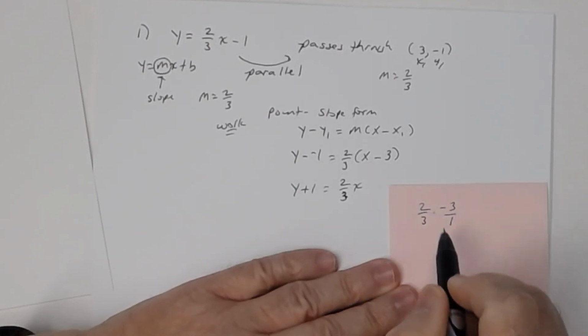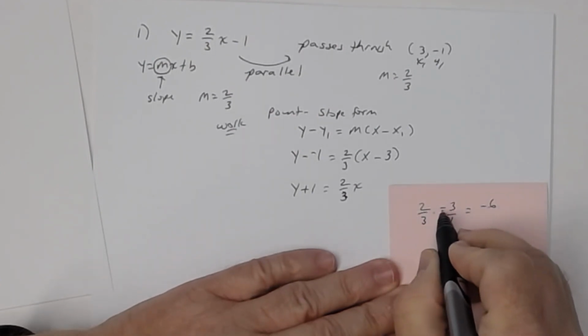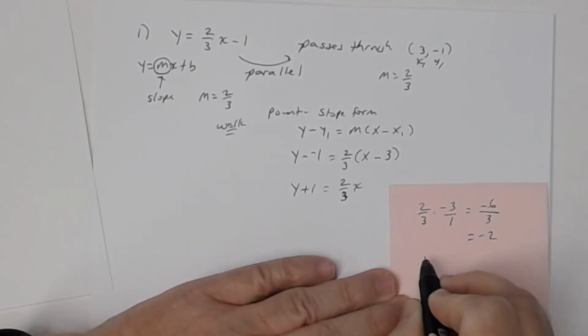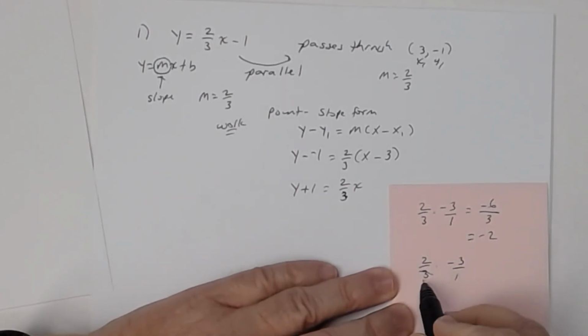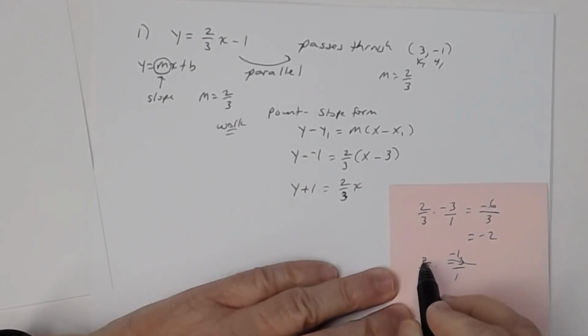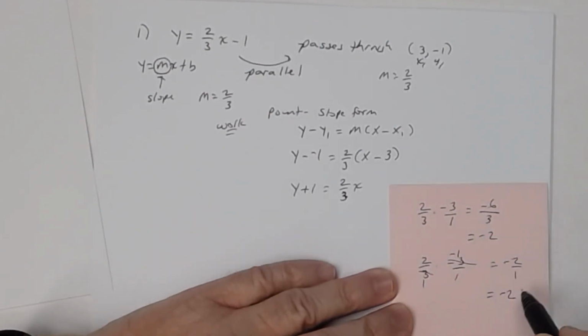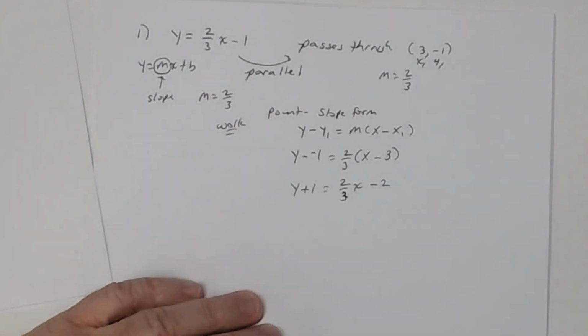It does not matter. If you multiply and reduce, you would get -6, because 2 times -3 is -6, divided by 3 times 1 is 3, so that will be -2. If you had reduced first, 3 divided by 3 is 1, -3 divided by 3 is -1, and notice 2 times -1 is -2, 1 times 1 is 1, and that is just -2. So either way, you get -2. So this right here is going to be -2.